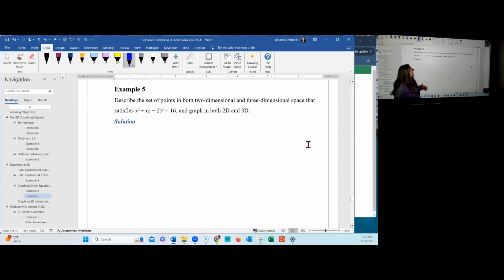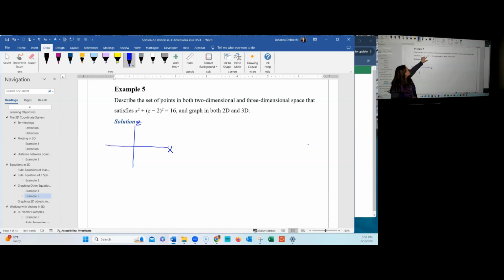Notice that this one has both x and z in it, but no y. So in 2-dimensional space, we need to graph in the xz plane. Whenever you're graphing in the xz plane, z always takes the location of the y-axis in 2-dimensional space. So in the xz plane, we're going to have the z-axis coming up this way and the x-axis being the independent. So z is always dependent on x and y. So z always gets to go up, basically.